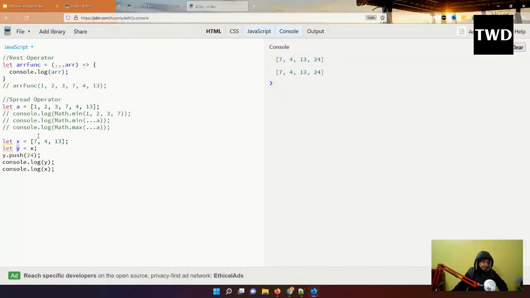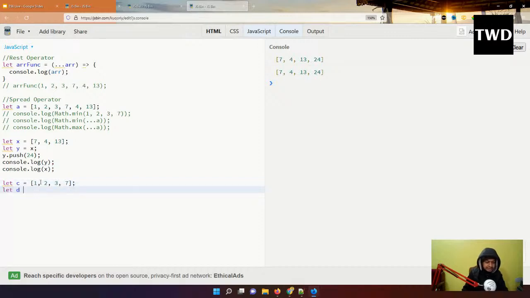So this is a very bad behavior which all programmers don't want, because I don't want to change the original thing. So how to get rid of it? We can get rid of it with the help of the spread operator again. So let us have another variable, or else it will give me an error. Let's say it equals maybe 127, and like this. And now I want to copy it into d.